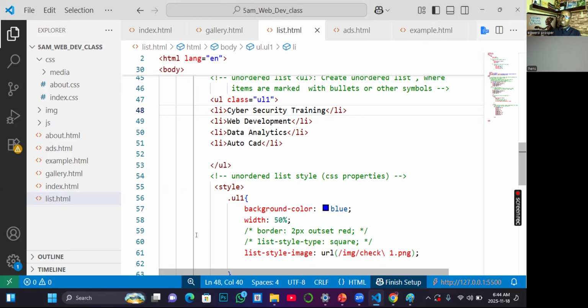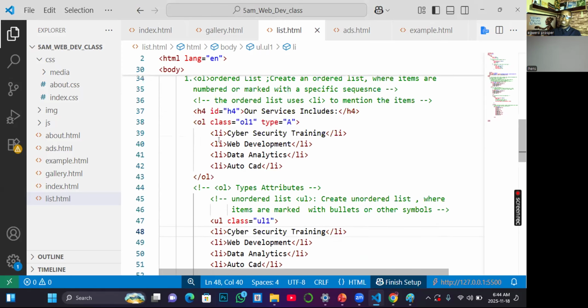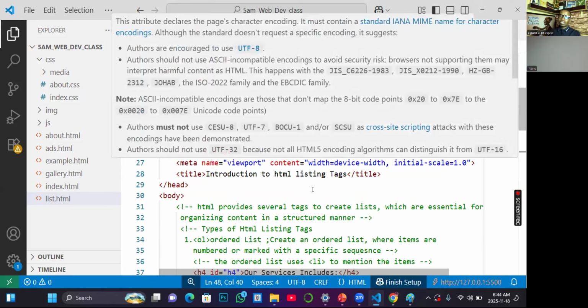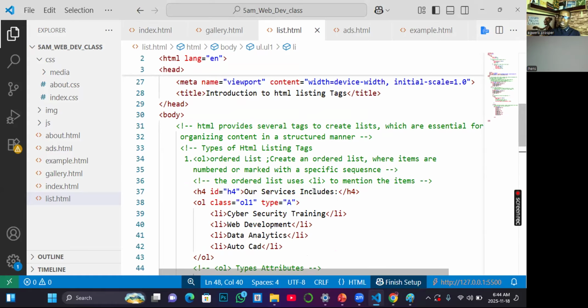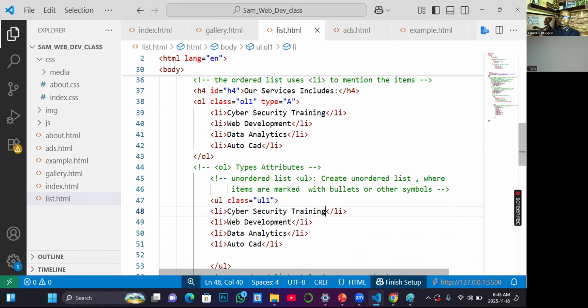In the course of building that website, we are going to be using all these tags that we are explaining. That is why it's very important, because while I'm building that website, I can get to a section where I want to mention the services. Then I will just call what? Either OL or UL without any explanation. I will assume that I have already explained it. You will just be seeing me applying it. The essence of what we are doing is for us to first understand these things that we use.